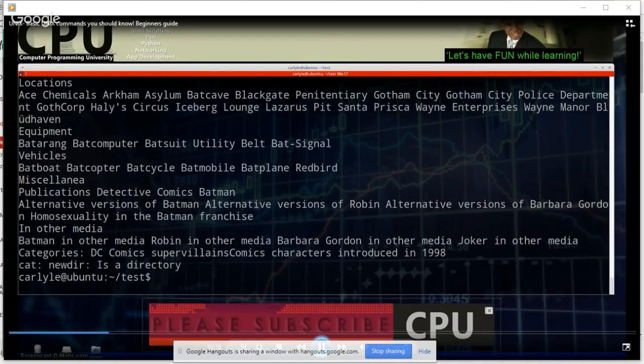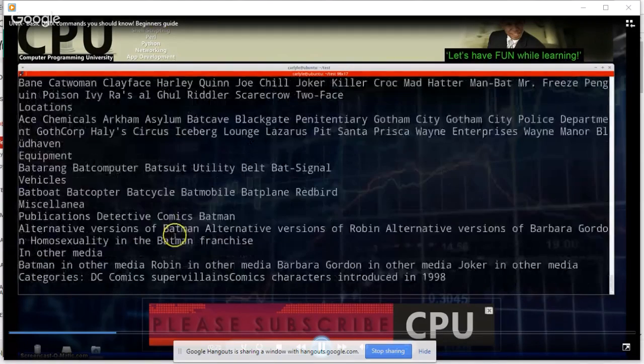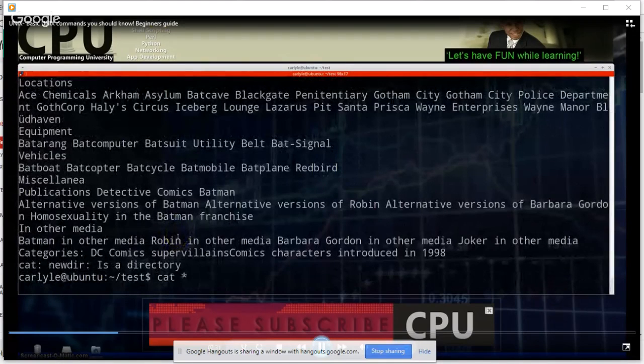Now, since there's a lot of stuff in here, actually it's just one file, the long file that I created, which has a lot of stuff in it, so you can't see anything. Like, it all scrolled off. I got to scroll up to see everything. It's too much to fit on my display here. So I'll show you another command. First, well, two other things.